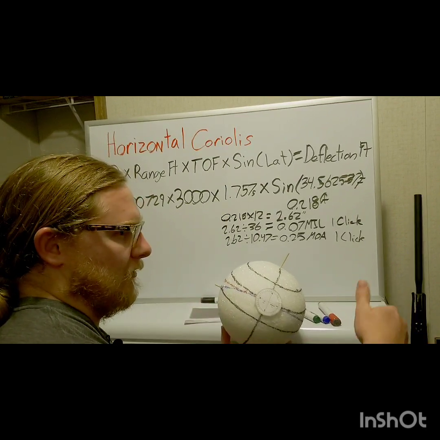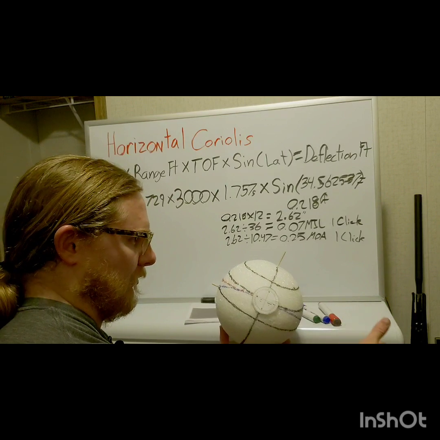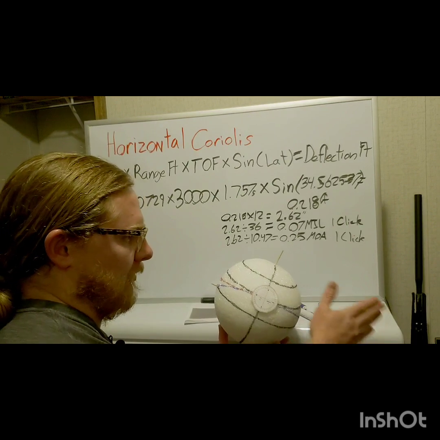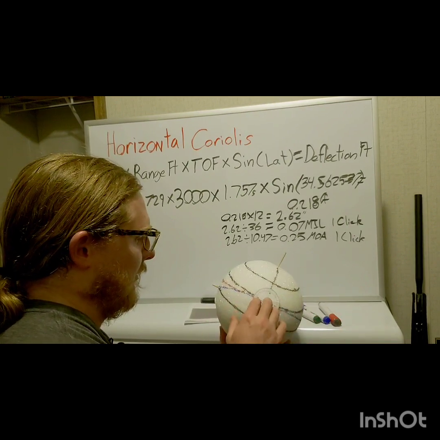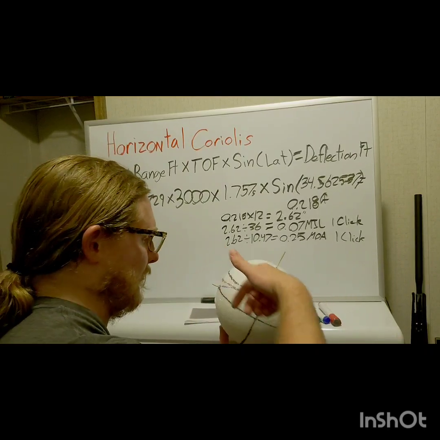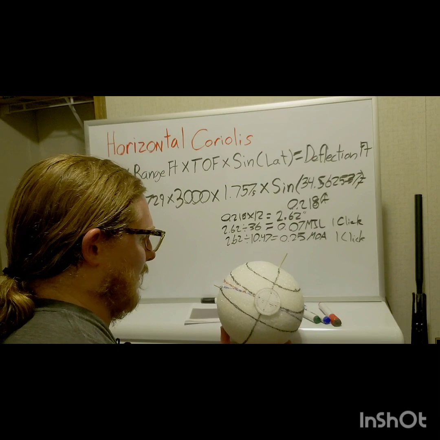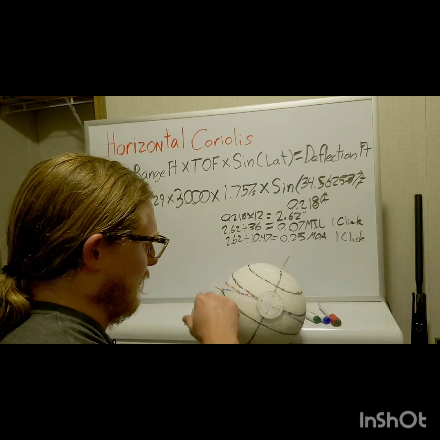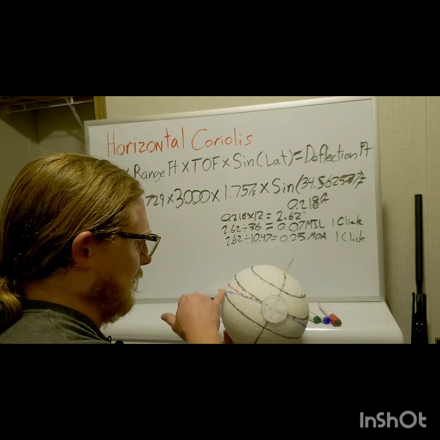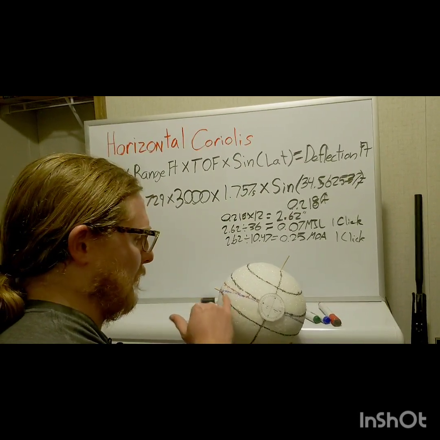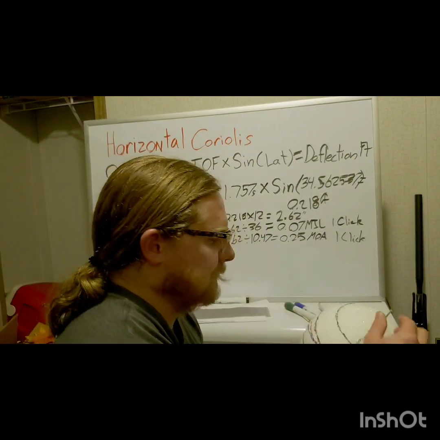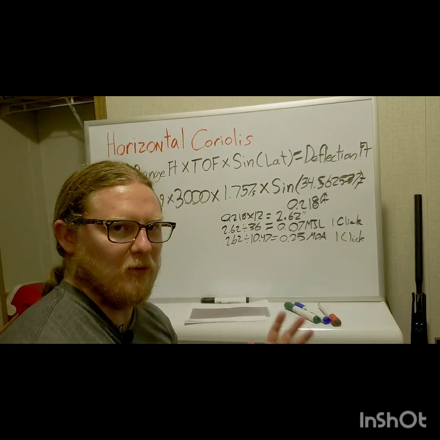Basically, your target is on a slightly different latitude than you are, and it's coming towards you. Or, well, it's not actually coming towards you, it's coming with you. And the bullet is in flight and it's not connected to the ground. So as it's moving toward the target, the earth is slipping underneath that bullet, and your target is going with the earth, and it's on a slightly different latitude. So it moves apparently to the left, but that causes your apparent bullet impact to hit right. So hopefully that was not too much.